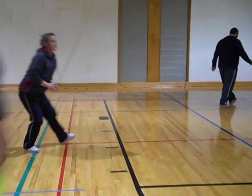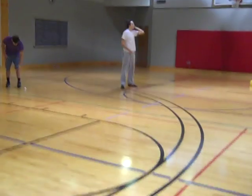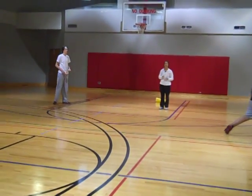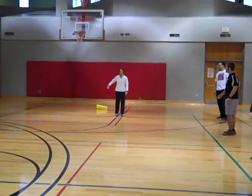I'm impressed. That's really good. All right. Everyone with your hacky sack in your hand, I'm going to teach you another trick. Okay, this is called the back kick. This one's a little bit more difficult. You hold it back here, and you're going to kick it with the back part of your foot, and it should fly back to the front.